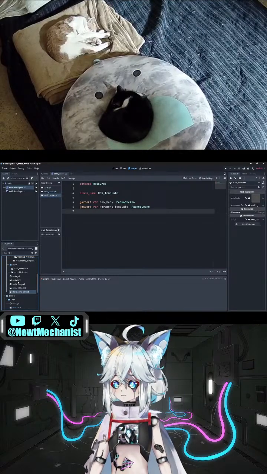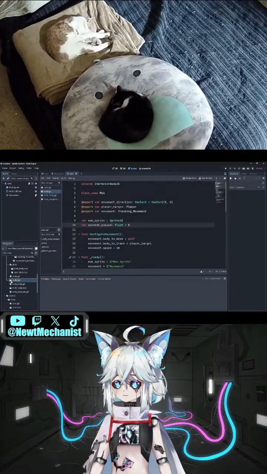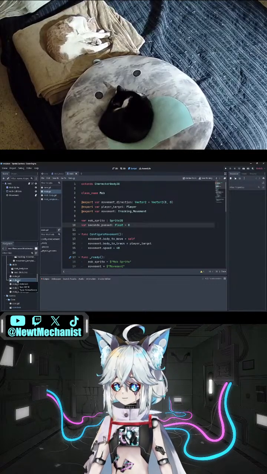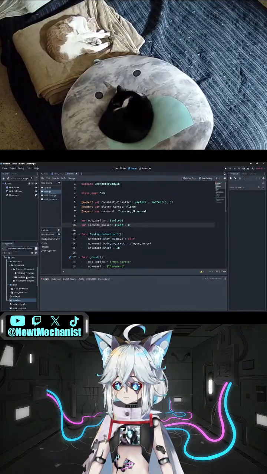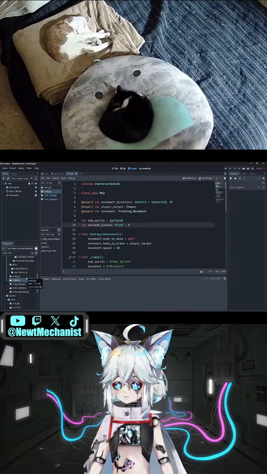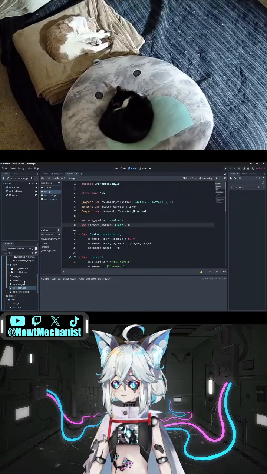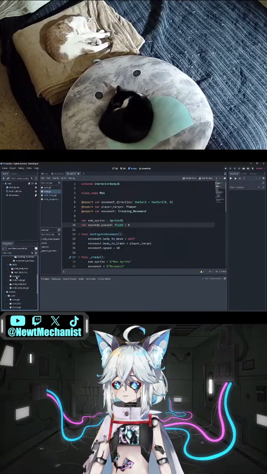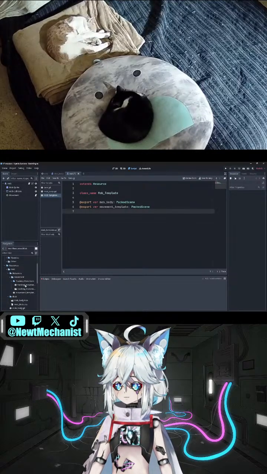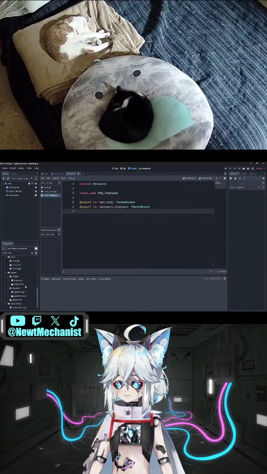okay, so then we're going to remove the mob scene in the mob script. It should cause the spawner to have problems shortly.